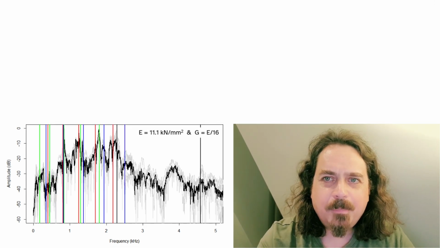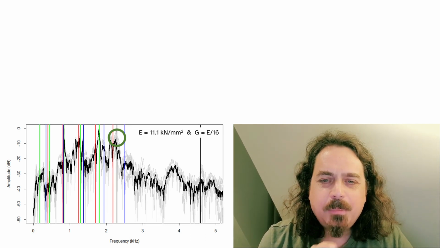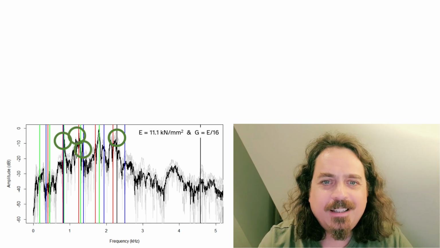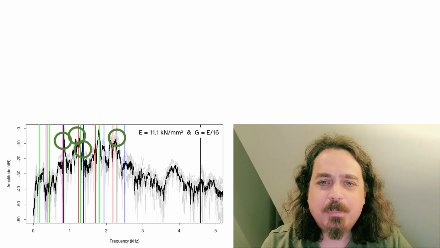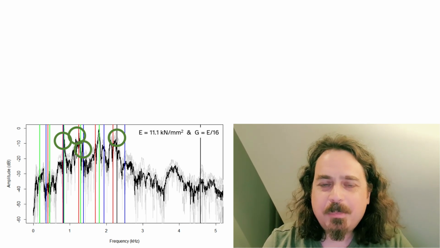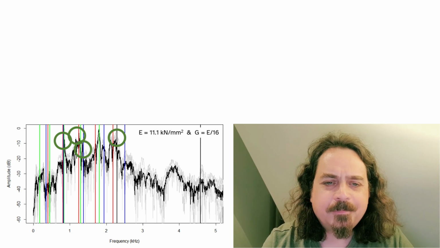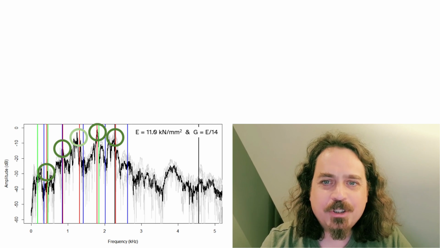So let's see if this unclear peak here might actually be the longitudinal one. That would mean a modulus of elasticity of 11.1 kilonewtons per millimetre squared, and look, now we have the theoretical calculations matching the peaks. Promising. But we don't really have anything in the spectrum for the first flexural modes, but they are probably suppressed by how I'm holding the timber, and the frequencies are low, so they might also not have been picked up well by the camera microphone. With a bit of tweaking for the shear modulus, we can get this better match.